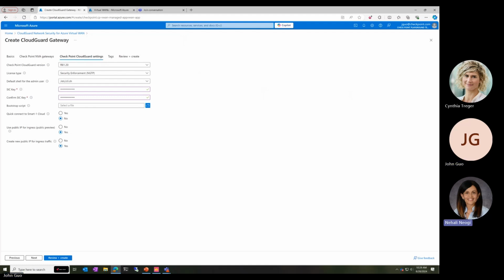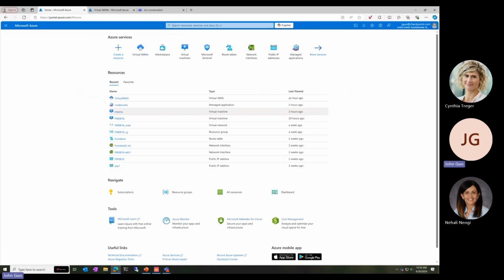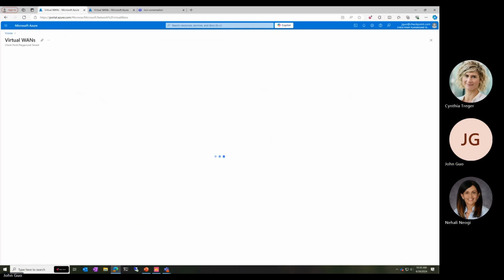Yeah, the first time I saw it, somehow I thought it was like a license key or some sort of key that needs to be generated by the Check Point portal. Yeah, it could be. It's just something customers will define initially. Yes. Okay. Perfect. Thank you. Okay. All right. So once this is created, again, I'll onboard one of the gateways.